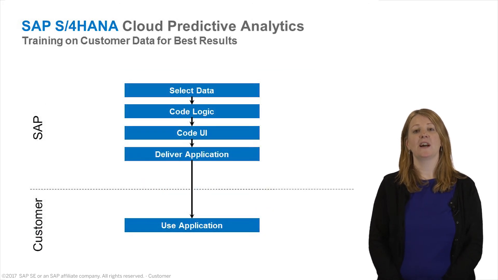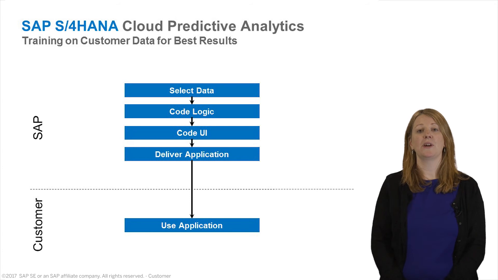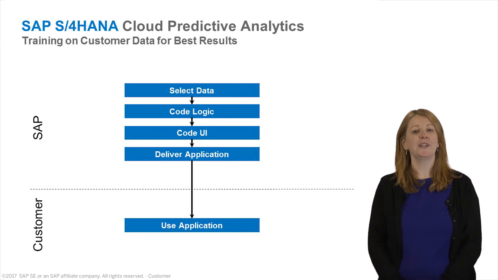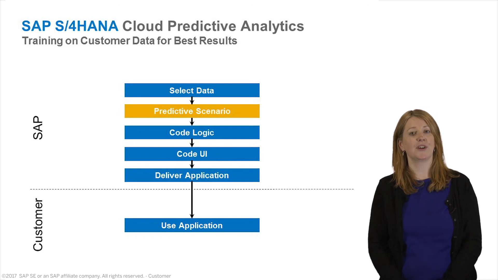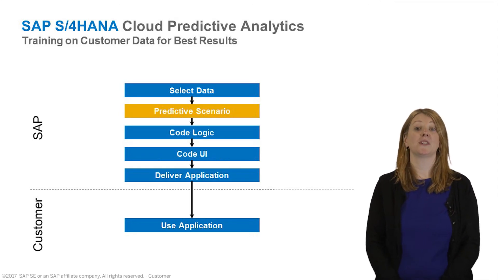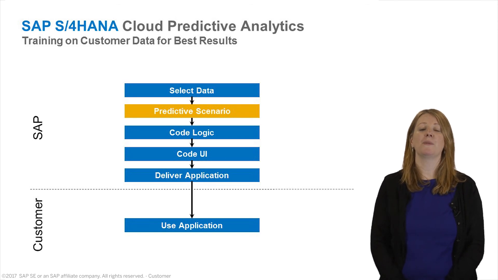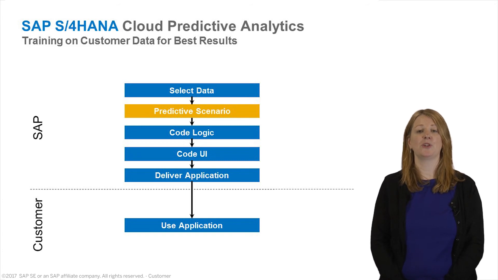Traditionally with embedded analytics, we have delivered a number of capabilities with S4 HANA. The process we followed is relatively straightforward: firstly we identify the data, then we code the KPI or report logic, we build an easy to use UI, and we ship these for our customers to consume. With predictive analytics, we're not changing this — the process will remain the same. Only this time we are introducing a new concept called the predictive scenario. A predictive scenario is basically just a business question, and to answer this we need to identify a few inputs: where the data comes from, the algorithm type we want to use, and the output we want to give back to the user. The next steps are exactly the same: we build the UI, we add this predictive scenario, and we ship to our customers.